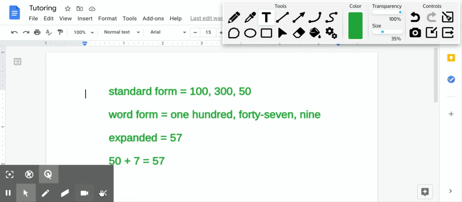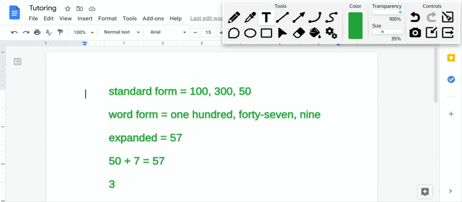Let's say I have the number 3,629. Actually, let's pick something other than 7. Let's take 9. We have to isolate the different place values. In here, there are not just hundreds and tens. There are thousands, hundreds, tens, and ones. So it would be 3,000 plus 600 plus 20 plus 9. That is expanded form.